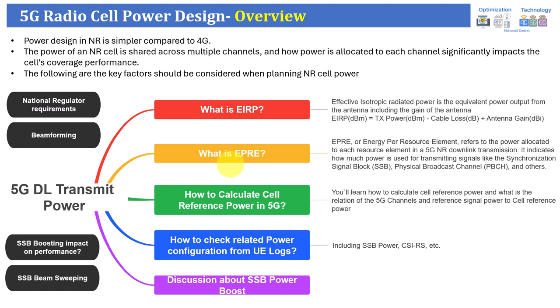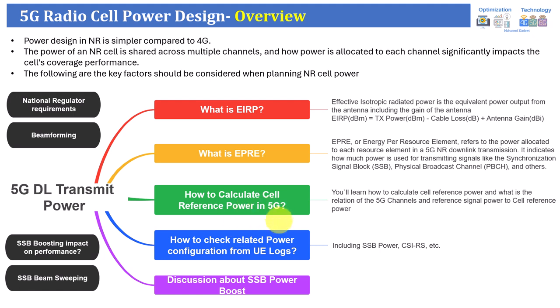And the second part is about the EPRE, which is energy per resource element. This is usually something called our reference power. This will be defined in the third part, which is about how to calculate in general the reference power and also the power for the other channels, which is SSB and so on.